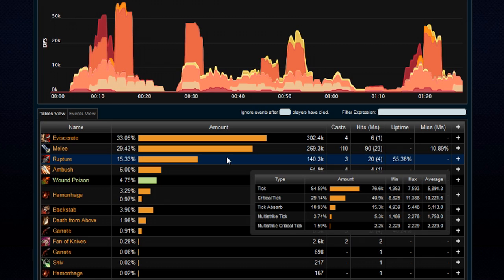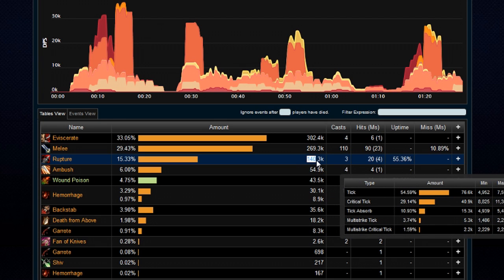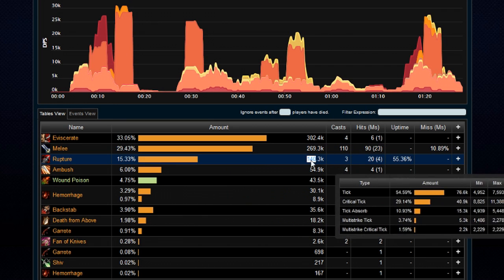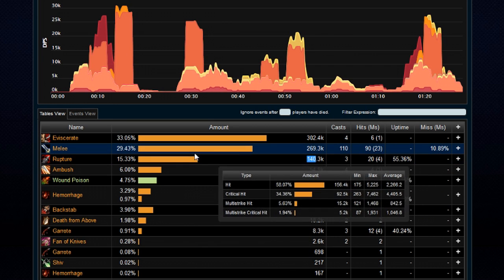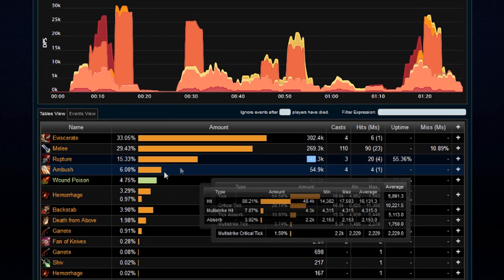And trailing quickly behind Melee is Rupture damage. So in this situation, Rupture did about 140,000 damage. I only had it on the Monk, and you guys saw I was just chasing the Monk. So that's some pretty significant damage. When you add it all up, in a situation like that, it was my third highest damage dealing ability.